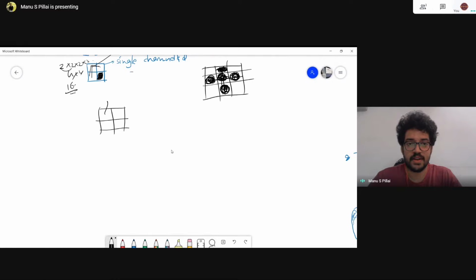See, I want to make some decisions, right? My system needs to make some decisions. So let's just say my system should say, if this particular pixel is black, and this particular pixel is black, and all these pixels are white, this is the pattern that my system needs to recognize out of the 16 possible images. So my system should react to this particular image, and it must tell me that, okay, this particular image is what we are looking for, right?